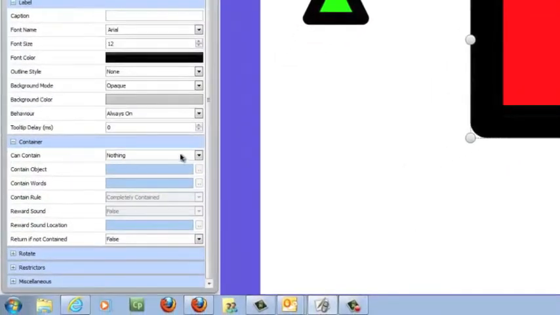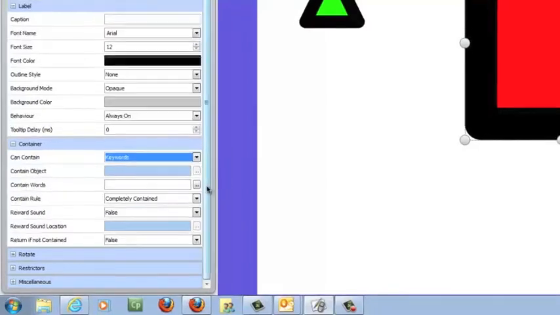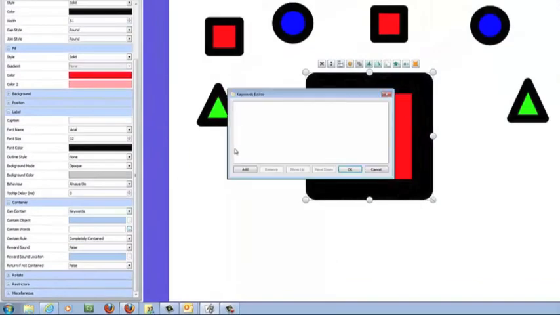There's a couple different ways we can do this, but the easiest way I think to do it is just go down and click specific keyword right there. See where it says keyword? We're going to select keywords. So then we're going to name these objects, and if that name fits this container, it'll stay. If it doesn't fit, it goes away. So we have keywords, and once we do that, we need to say what keywords it will contain. So contain words. See the two little dots? We're going to click on that.